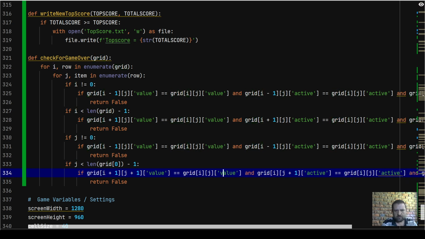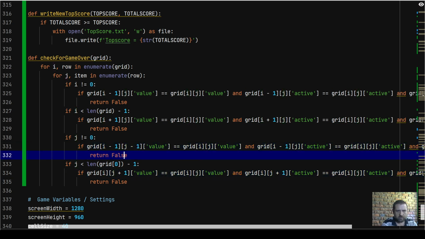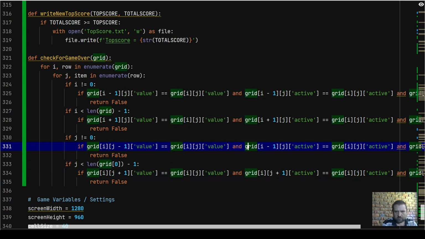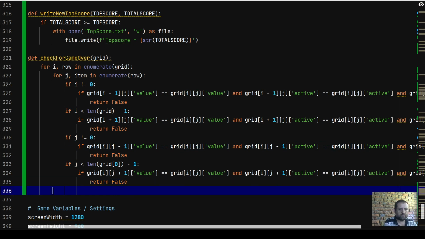Delete that. So J -1. Delete that. It's going to be J -1. Delete that. Okay. Otherwise, if it does all those checks and none of those checks return a false, we're going to say return true. So that's our check to see if the game's over.